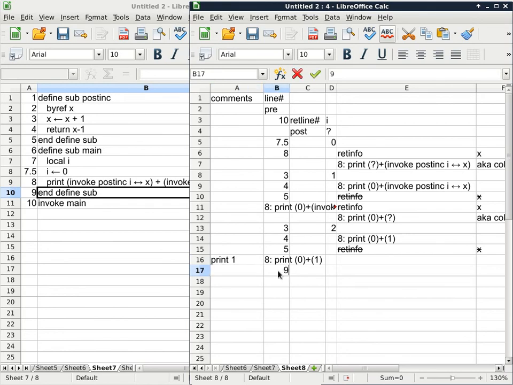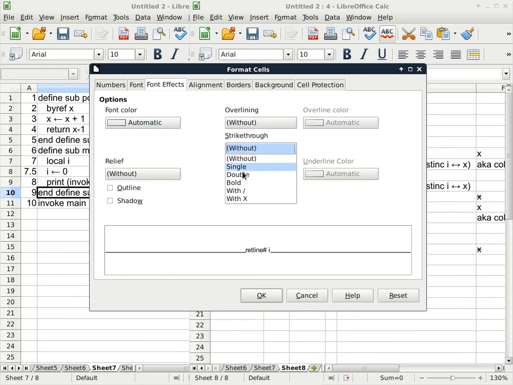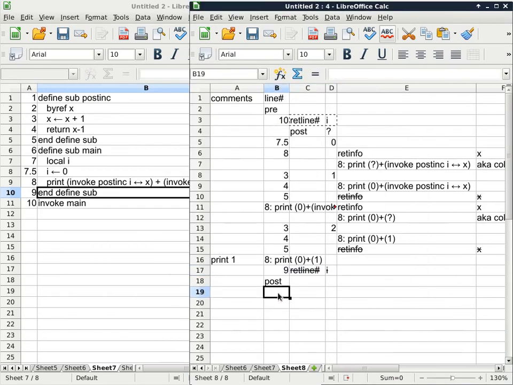We move on to line 9, which is looking up the rightmost return line number. It's column C. It tells us to continue execution at post, and then we have no use of column C and column D anymore. Indicate those are now deallocated, and then we are done. Okay. So this one is actually relevant to the next class that you're going to take in CISP 360, because the plus plus operator, having the plus plus after the variable is post increment, and that's exactly what it does.